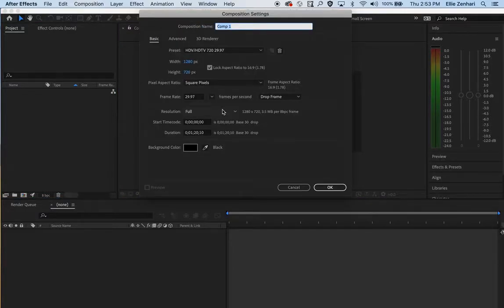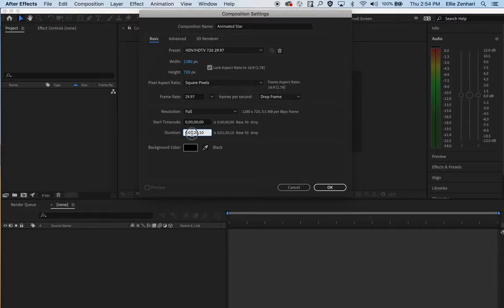I'm going to go ahead and create a composition, and I'm going to call this one Animated Star, because that's what we're going to be doing. And the settings we want to use are 1280 by 720 at 29.97, full resolution, and this is the duration of my project, which I don't want to be 1 minute 20 seconds and 10 frames. So basically you want to read it from right to left.